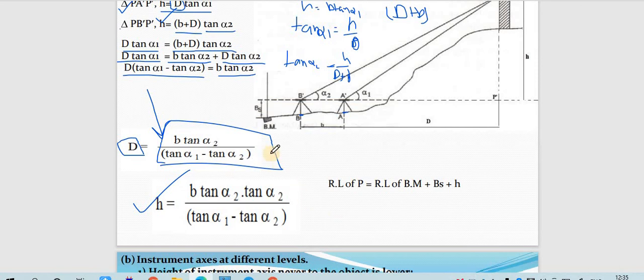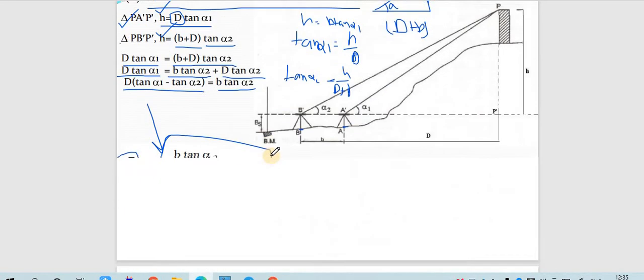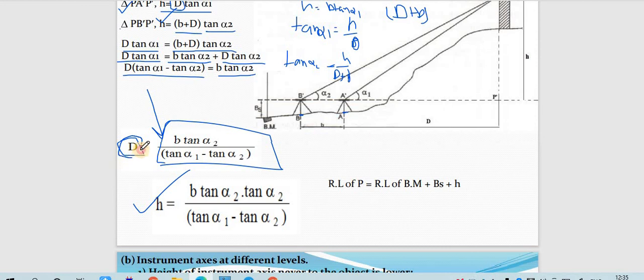So in this way you can easily calculate your horizontal distance as well as the height of the object. What you have to do is find out the angles, which can be done with the help of a theodolite. B is required; it is the horizontal distance that you can easily calculate. We cannot go over there, so we also need D, so we are calculating D. Alpha 1 can be calculated, alpha 2 can be calculated. B is also calculable because these two points' distance we can easily calculate, because this is accessible, this is not accessible. With the help of this we can also calculate the value of h.